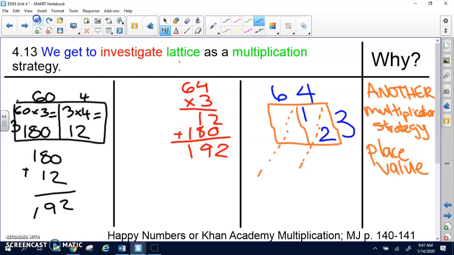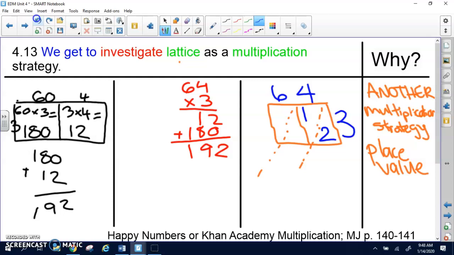Here's where the place value comes into play. The place values are separated by these diagonals. I love these. Then you put the 9 right in the bottom, and then it would make 192. That's right. So this is all the ones place, this will all be the tens place, and this will all be the hundreds place.